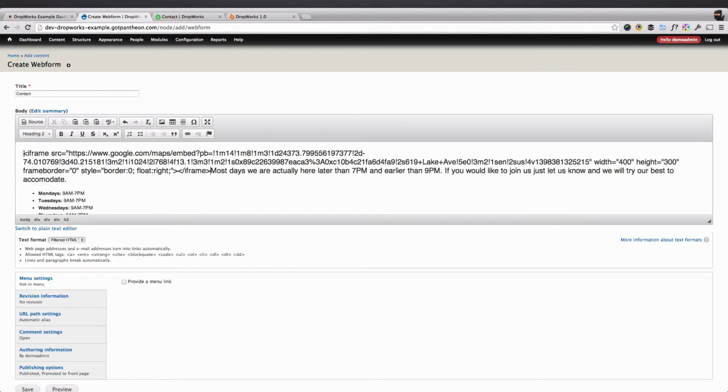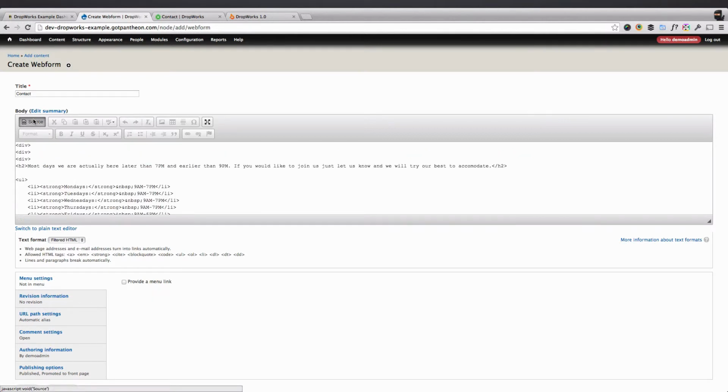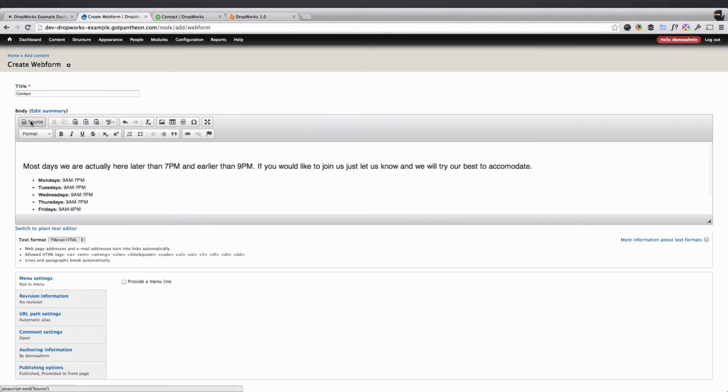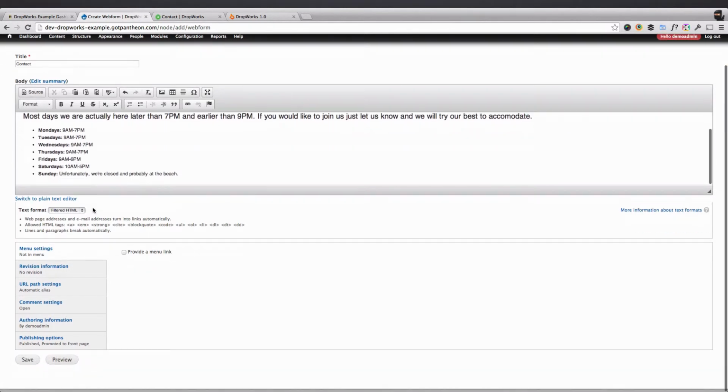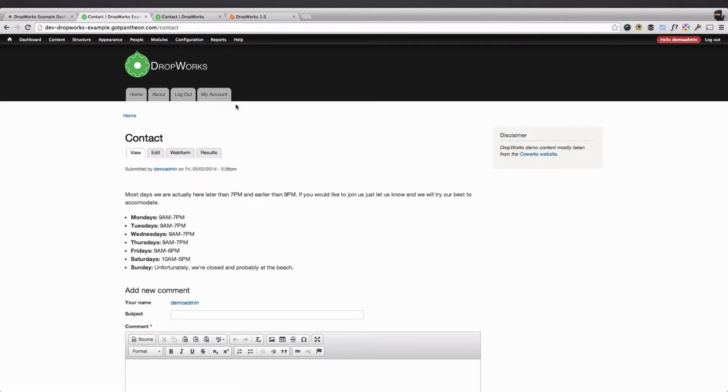It's going to look like that. Not what we want. I could also paste it in a source, which will probably get us something closer, but I have a feeling it's not going to work. So let's take a look. We're just going to take a look at our body fields real quick. Nope, didn't work. Why not? Let's go back to edit.